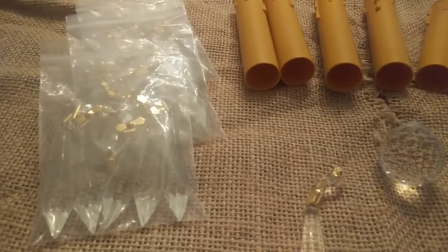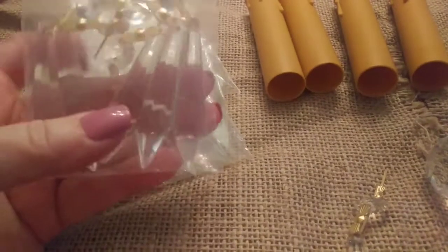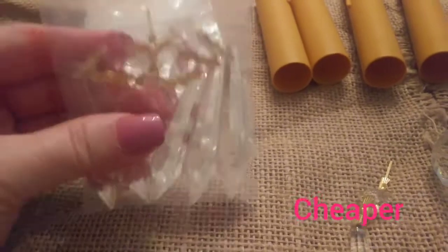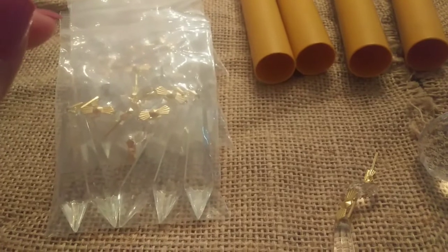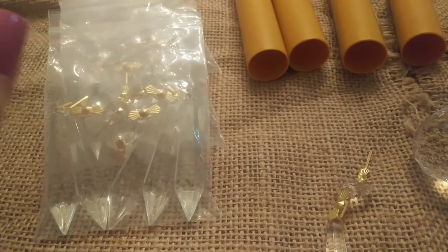Okay, let's see the materials I'm going to use. I'm going to use some crystal drops. I bought them on Amazon. It's cheaper than the three that I bought at The Painted Tree, which I used in another DIY. You can see here is the drop. It's 3 inches from here to here.